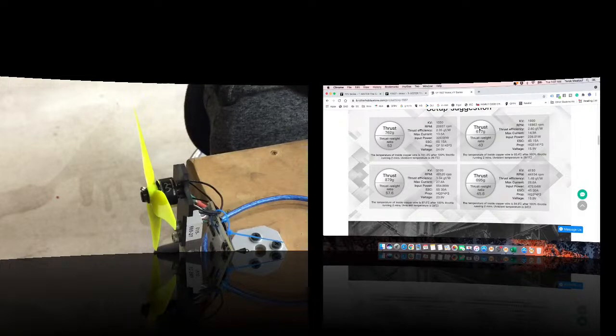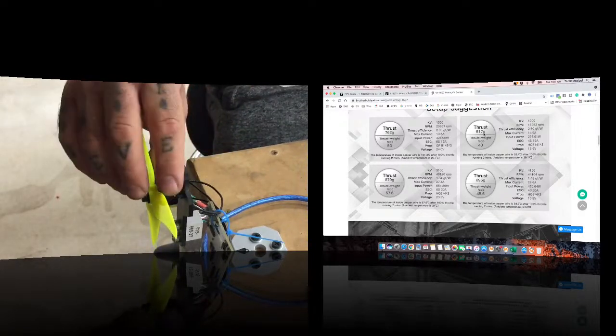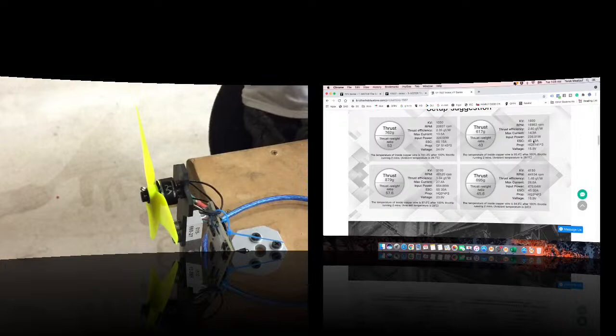Let's see their thrust to weight, 617 grams, maybe. I could see that. Max current 14.9. All right, so yeah, I can see that. I don't understand why they would put an ESC with 15 amps here. But again, that's just something. But the numbers did come out pretty good. So this motor actually performed okay, but it's hot as hell right now.